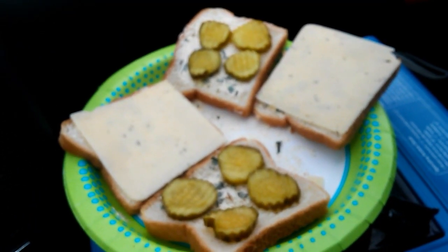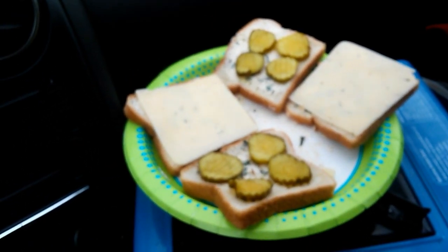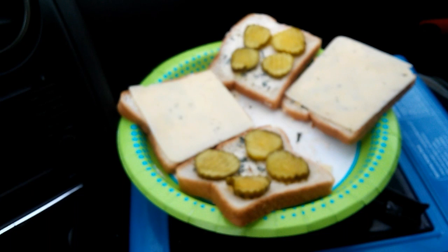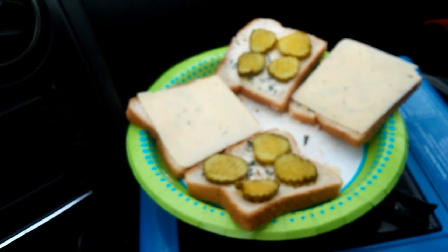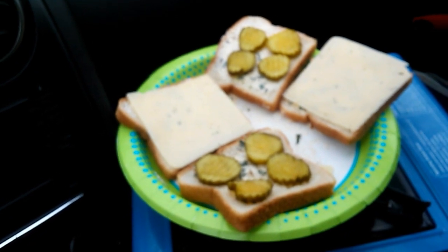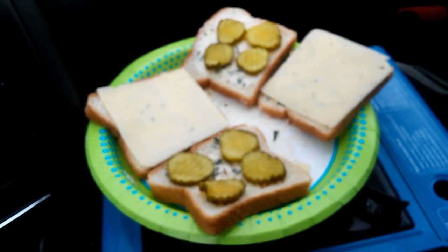So this is going to be interesting. I'll be honest with you, I've never tried this. This is a traditional Irish dish, though. This is how they make their grilled cheese. So let's get it toasted up and let's see what happens.